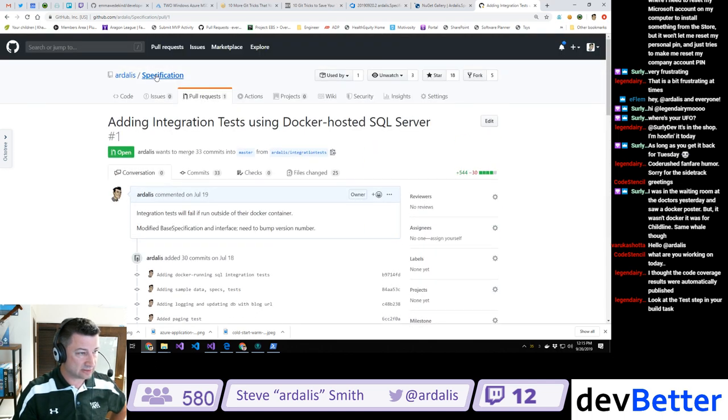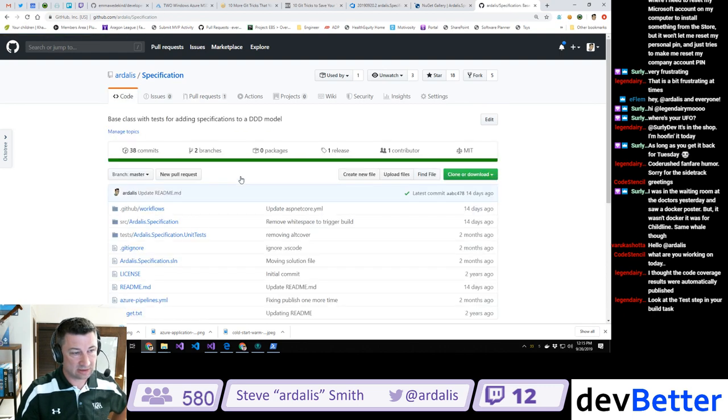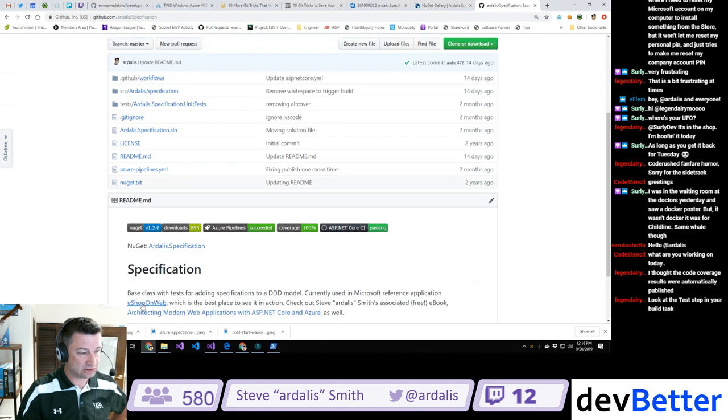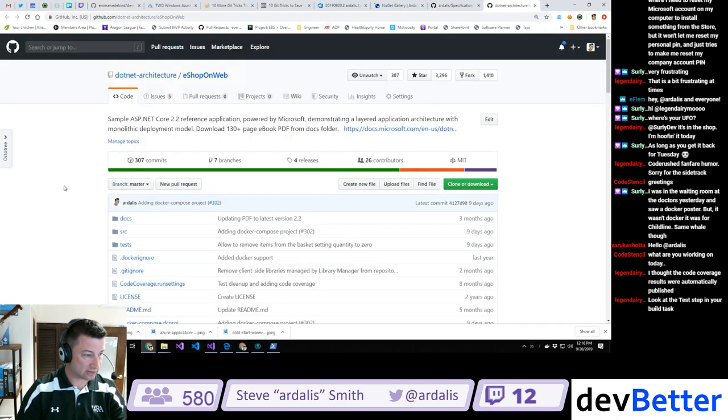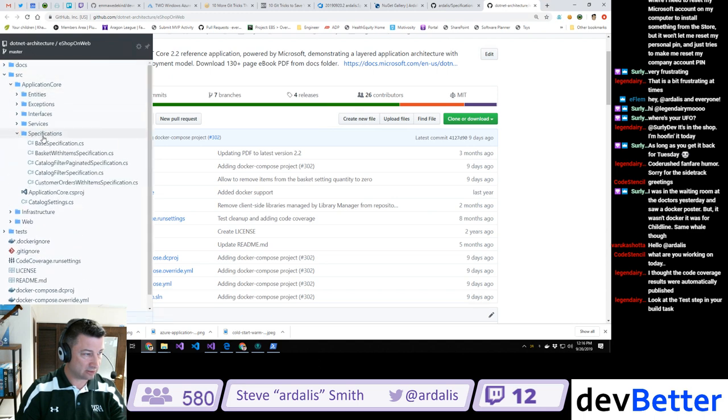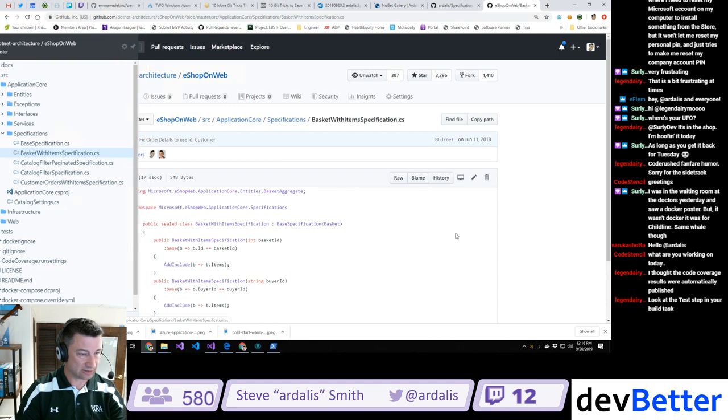And what this specification package, NuGet package, does is it takes the specification logic that's in eShopOnWeb and puts it into a reusable format. So if you're not familiar with that, here's your 5-second introduction. This is OctoTree. OctoTree is a Chrome plugin. It's really nice. It gives you this tree view. You can come in here, you can say, hey, here are my specifications. Specification is basically like a query encapsulated in an object.